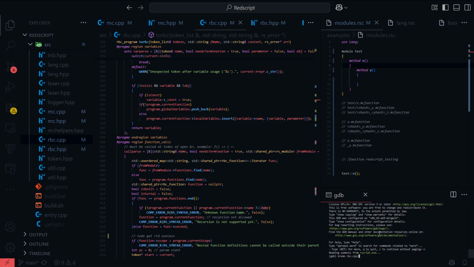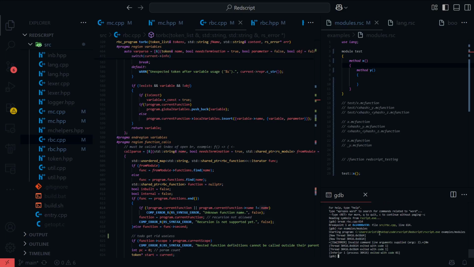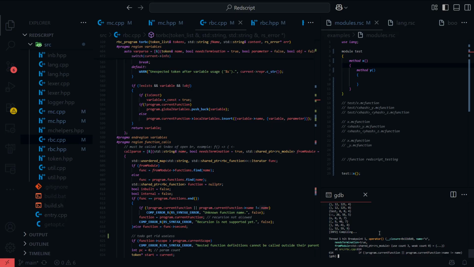rbc.cpp 614. I don't even need to give this, I just want to see. Oh, for God's sake. Okay, so p program dot current function.